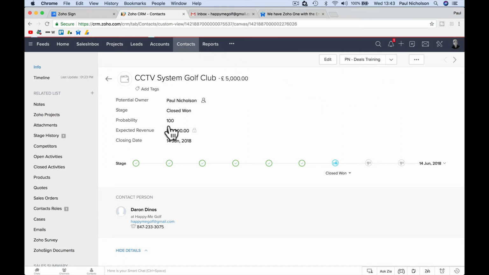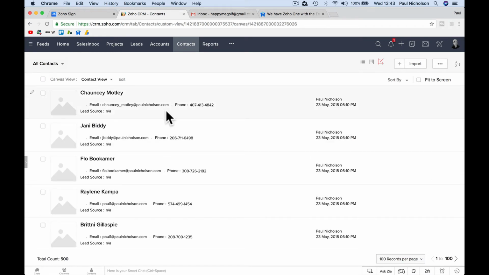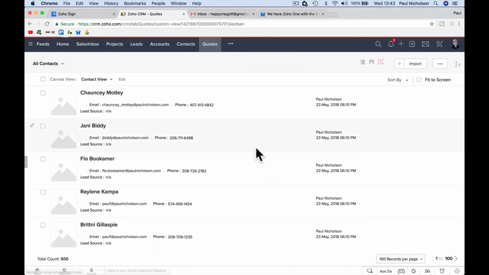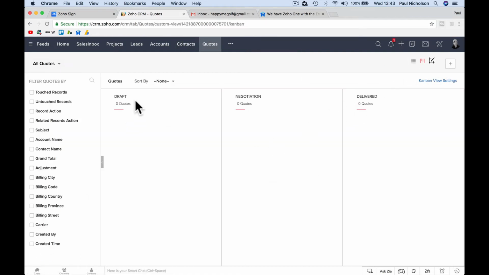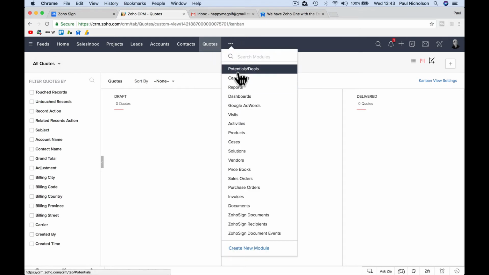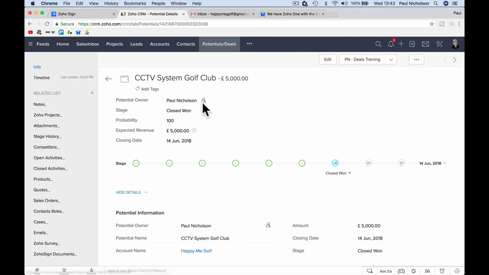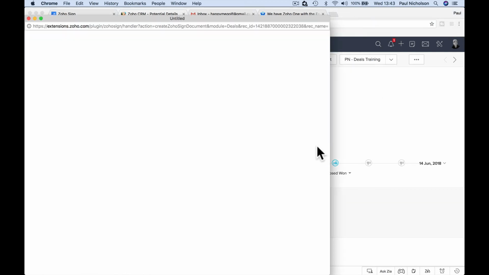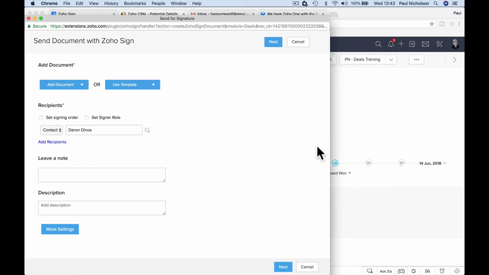So wherever you are, you can send something to Zoho Sign, right? I'm guessing it's going to be from a deal, or it's going to be from a quote. So maybe it's from a quote. You want to set it up. I haven't got any quotes in, but you're going to go to the place at the top where it says, on the button, send for Zoho Sign. Right, so this is a signed off quote, it's a signed off deal, now we're going to get the customer to sign it.